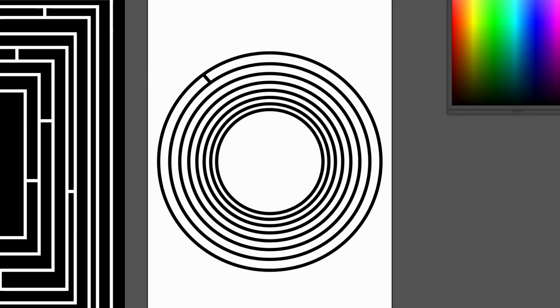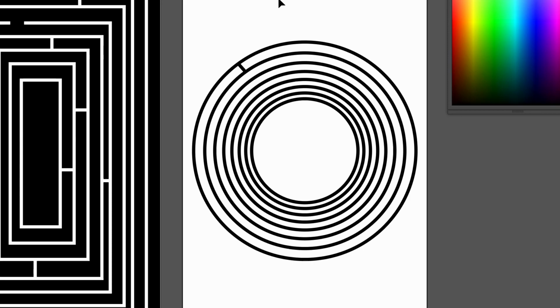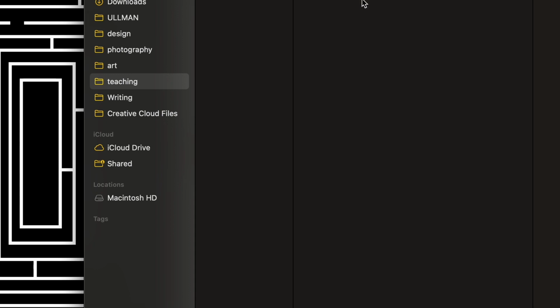Going to work on saving and exporting our labyrinths as PDFs for submission to Canvas. So right now I have both of my artboards with these 2 example labyrinths that I just started working on. After I'm done, I can press Command S or come up to File and press Save. It's marked gray right now because this project is already saved on my computer. Once you do that, it might ask you where you want to save the Illustrator file, which is a .ai file, and you will go ahead and put the Illustrator file in your project files folder.